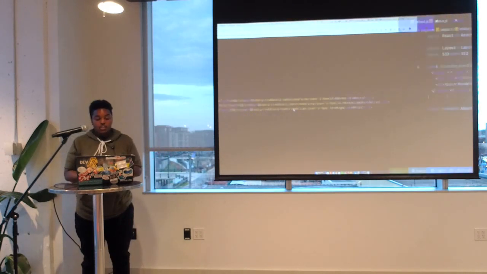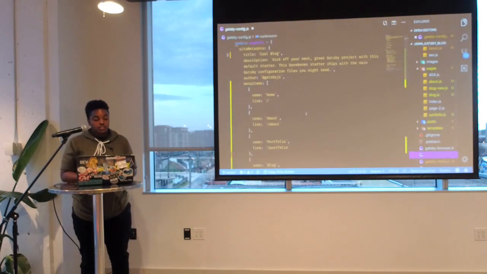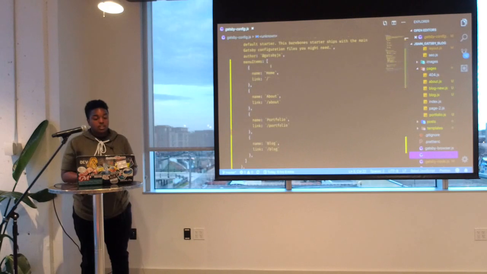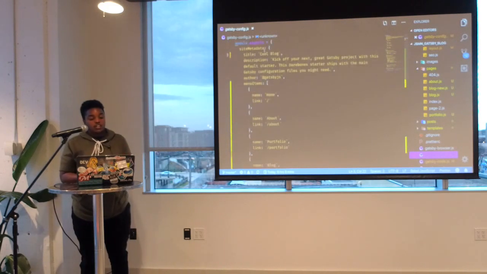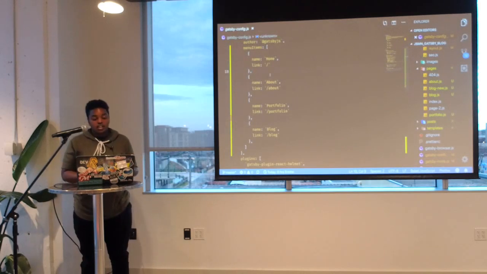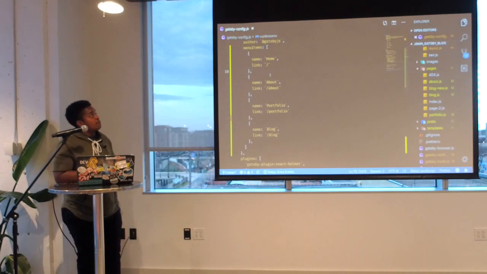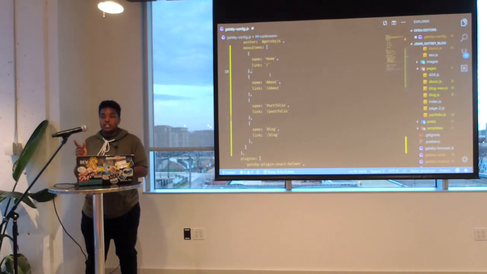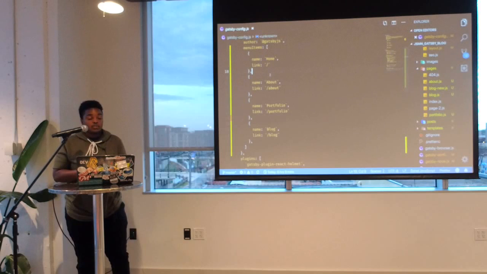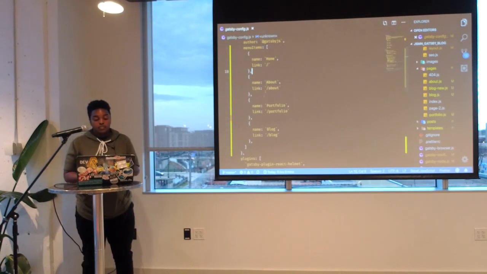So we're going to go through here, and we're going to go to our config file, and we're going to define something called menu items, and we're going to put that right under our site metadata just to easily find it later. And menu items is going to be an array of objects, and in each object you're going to put the name that you want to be displayed in your menu, in your navigation, and then the link, which is what we pass to the link, the actual path that it'll hit.